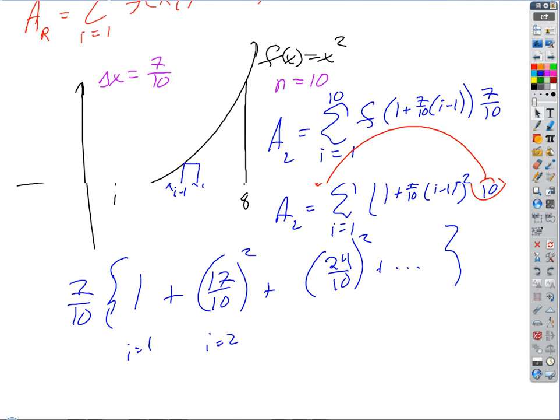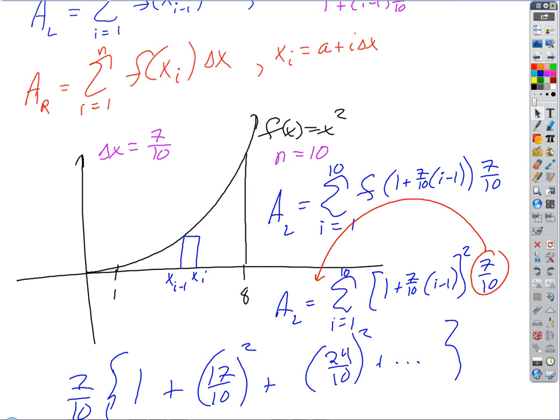Okay, so let's now calculate the circumscribed rectangles, right? So that's no harder to do. In fact, it's actually easier. The formula is easier in this case because they're the right rectangles and the right ones are easier than the left ones. You'll see why. Can you just go into the summation that you already made on your calculator and then just delete the minus one? Okay, I can. So you can or can't. I can. So do you see then that down here, that's what it's gonna amount to on the calculator, but I want you to see it up here.